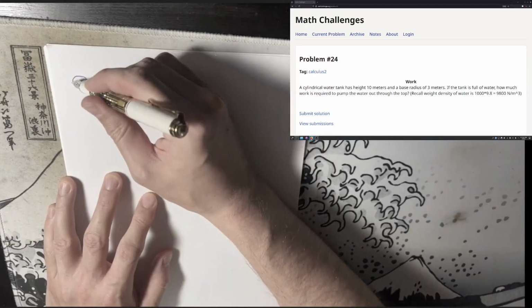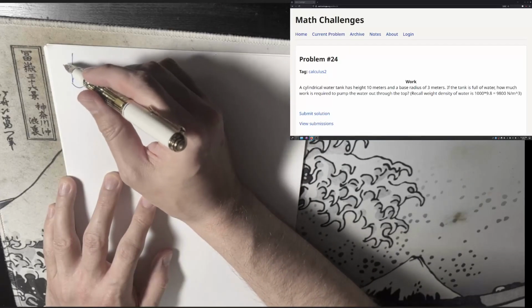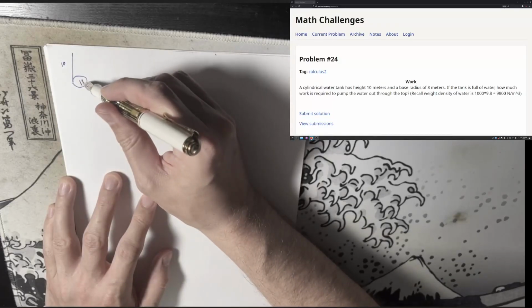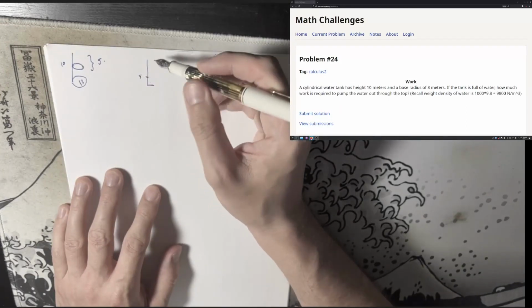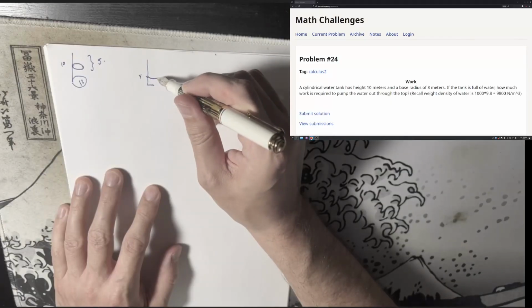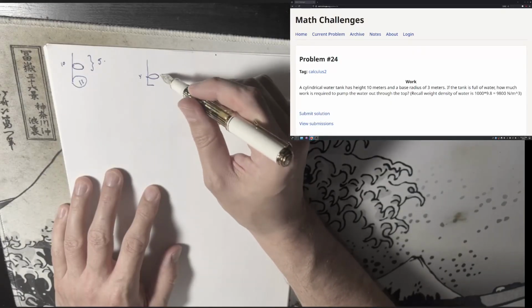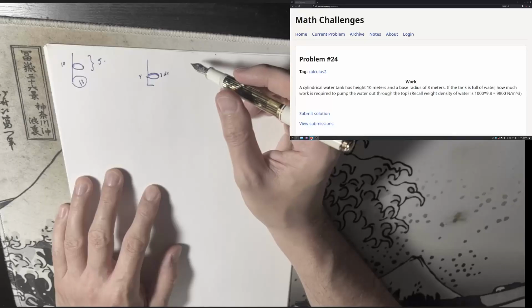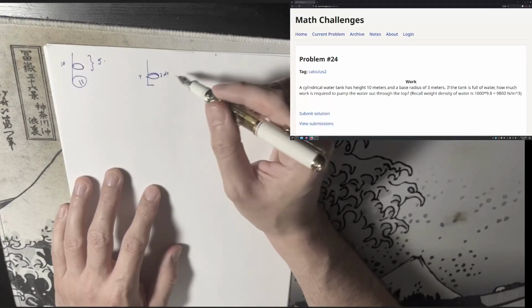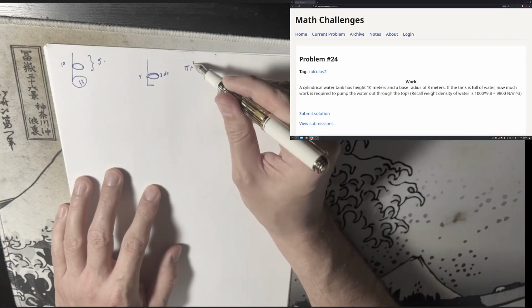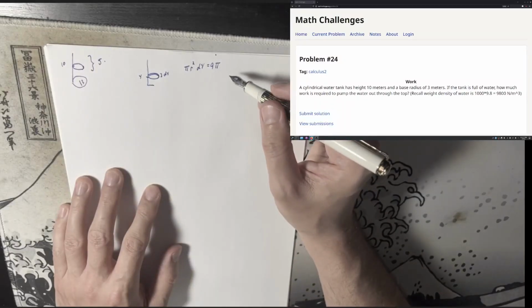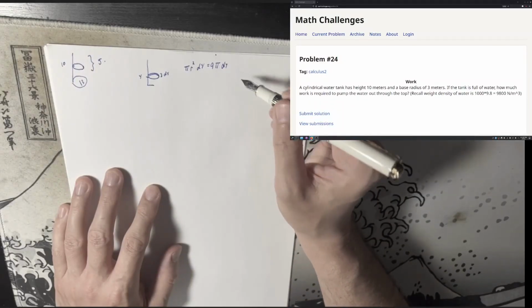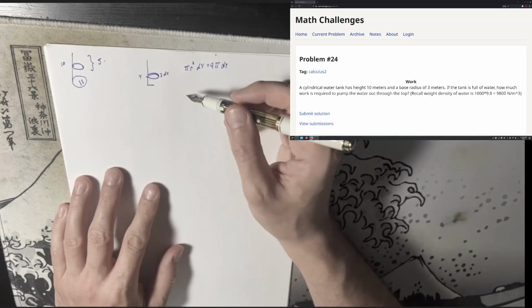You got the cylinder. It's got a height 10 meters and a radius of 3. Looking at this from the side, take a height y, and then what you're doing is you take a little slice of this thing and turn it into a volume. So suppose it has like a thickness dy. Then the volume of water of this one particular slice is something like pi r squared dy. In our case, it's 9 pi because the radius is always 3. So 9 pi dy, or 9 pi delta y if you want to call it that.